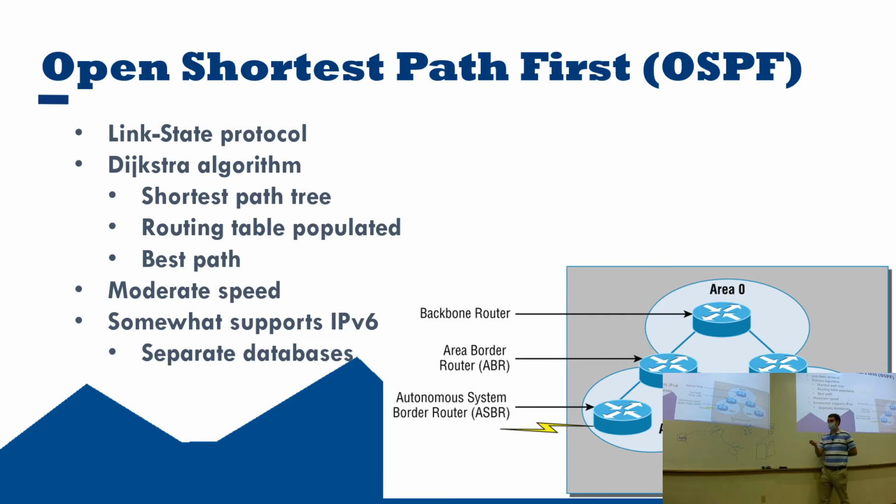This is where we're having some support for IPv6. It is supported, but like I said, the downside is that you're running two separate databases. And when you're running two separate databases, you're looking at two different things. So you're running stuff twice as much, basically. So this is going to have a lot of overhead if you're using IPv6. Not to say that this wouldn't be a great protocol to use because, you know, modern networking hardware, it's pretty robust. It's pretty capable. So even though it is going to have some additional overhead, it wouldn't necessarily be noticeable, especially on a medium or a small network. On a large network, yeah, it probably would be.